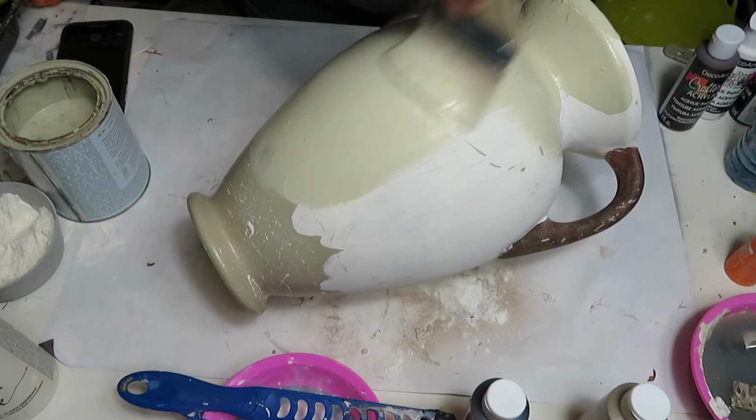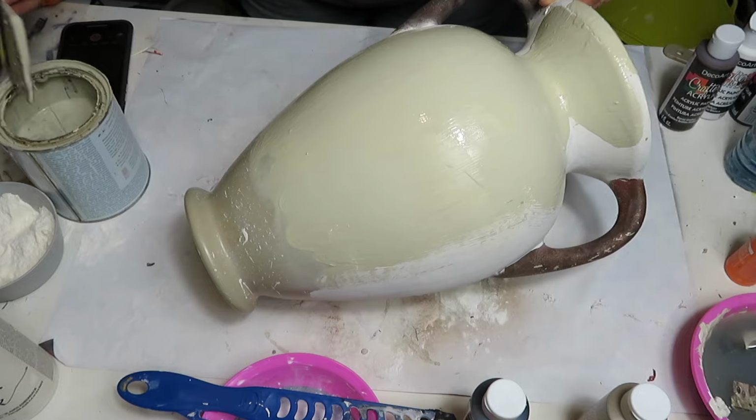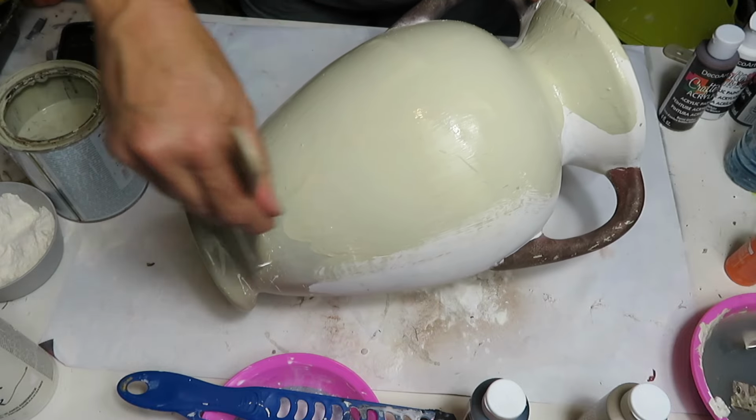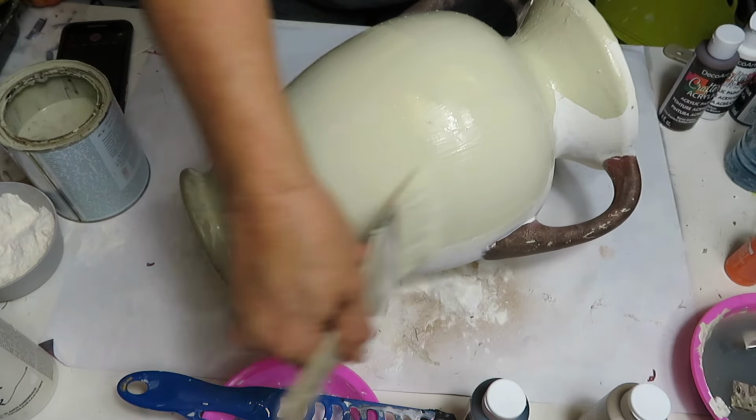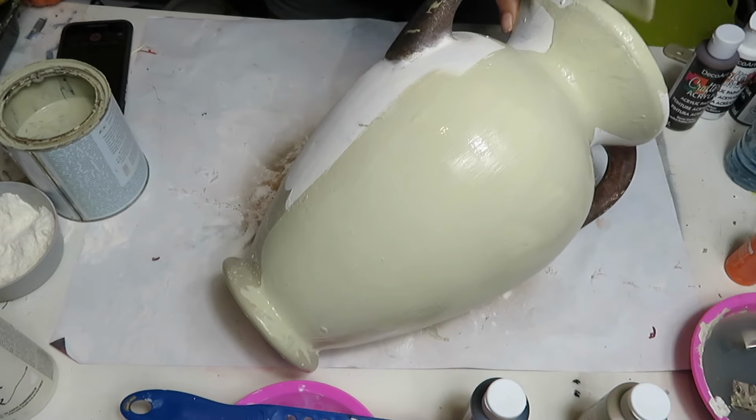And I'm going to cover this whole thing. This is going to be my base coat. I just want to have an even coat on this vase. I will be using this same paint for blending as well a little later on.